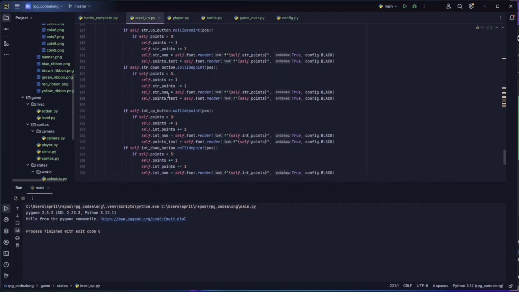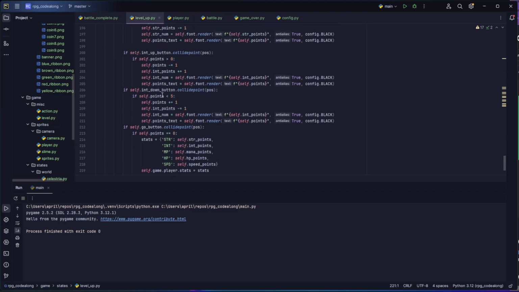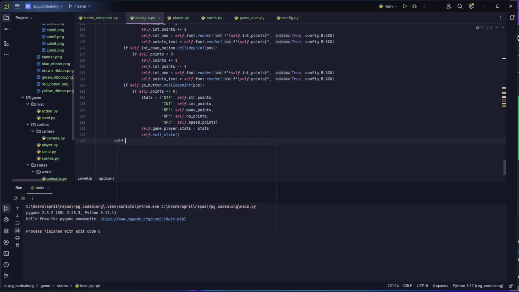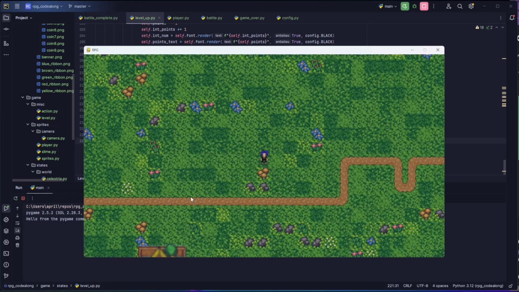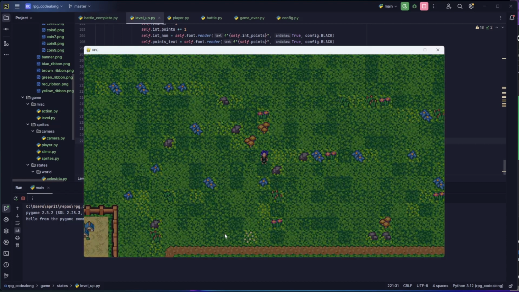So let's go to level up. Actually, in config, I'm gonna change level 2 to 5, just so I can see us level up again. And then in level up and update, so that's right here, self.game.reset keys. Okay, now let's try this again. I should be able to level up 2 times. Let's say we'll do 15 for mana and 15 for intelligence. One XP to the next level.